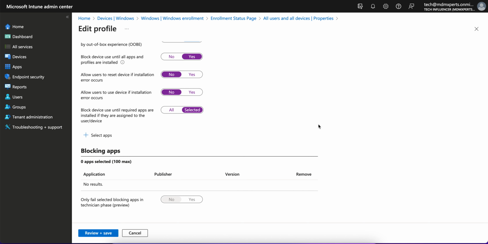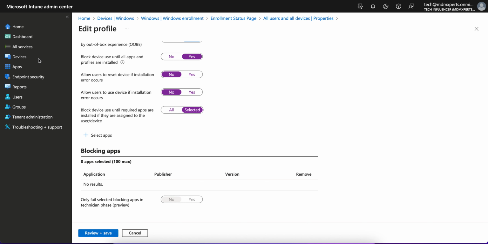They want to block the device from use until those required applications, like antivirus or any kind of security applications, get installed on the devices before the user can use the Windows devices if they are enrolling through Windows Autopilot.